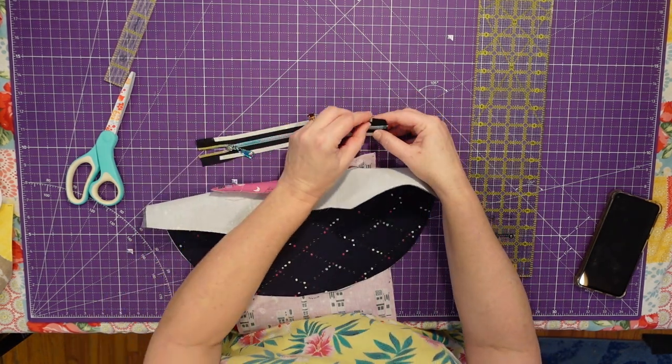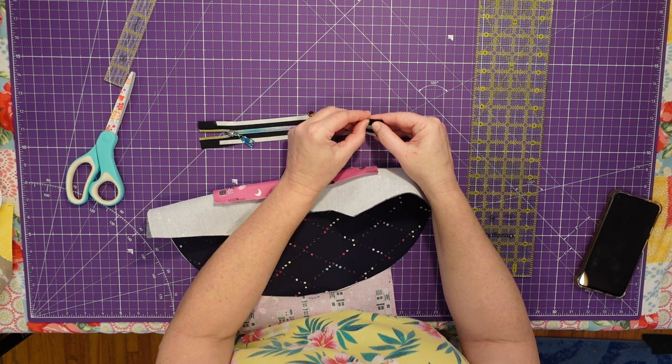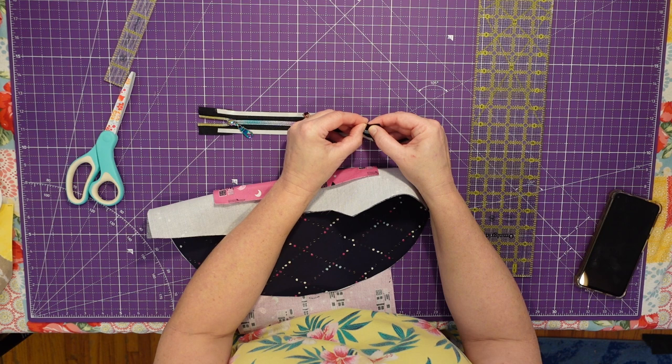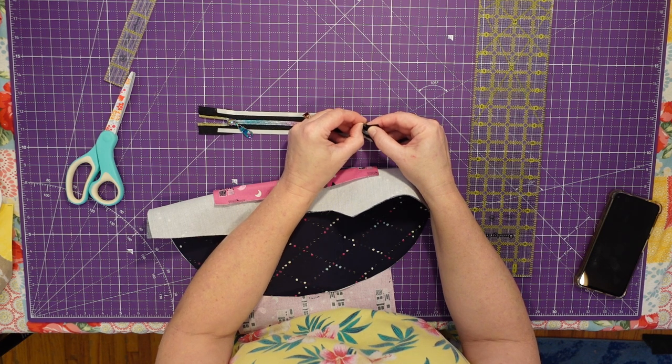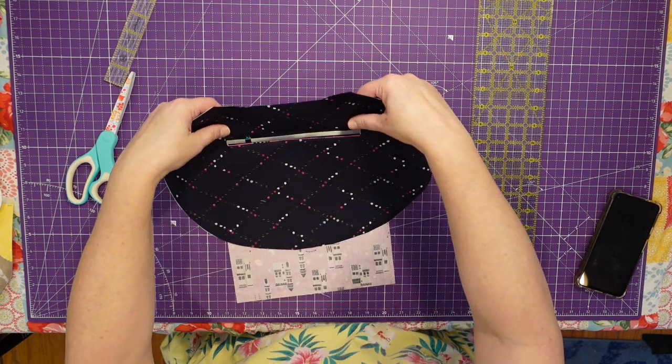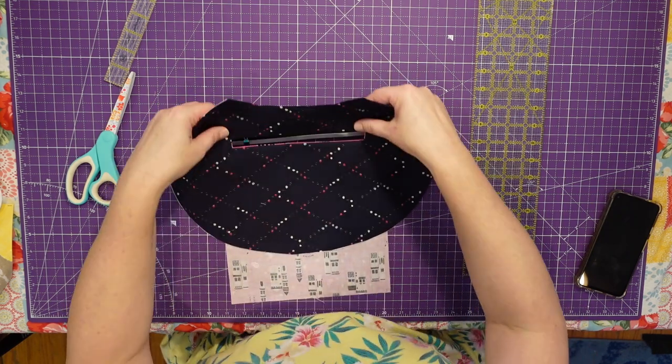So what we're gonna do is we're gonna take, it's one of those things you gotta get your fingernail under just like any other double stick tape. It's kind of hard to do. So we're gonna take the paper off of that side. And then we're gonna line this up. Now we want that in the center.